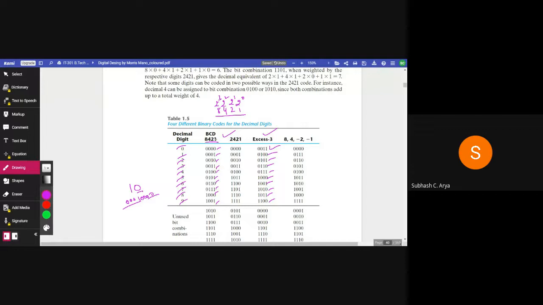However, still I want to point out BCD is only straightforwardly written from 0 to 9. What about other numbers? Suppose I want to represent 10. So 10 is represented like this. Say 13 I want to represent in BCD. So I have to write 0001 and 3 separately, 0011. So that is 13. And Excess-3 is where we add 3 to whatever equivalent binary or BCD number is there.